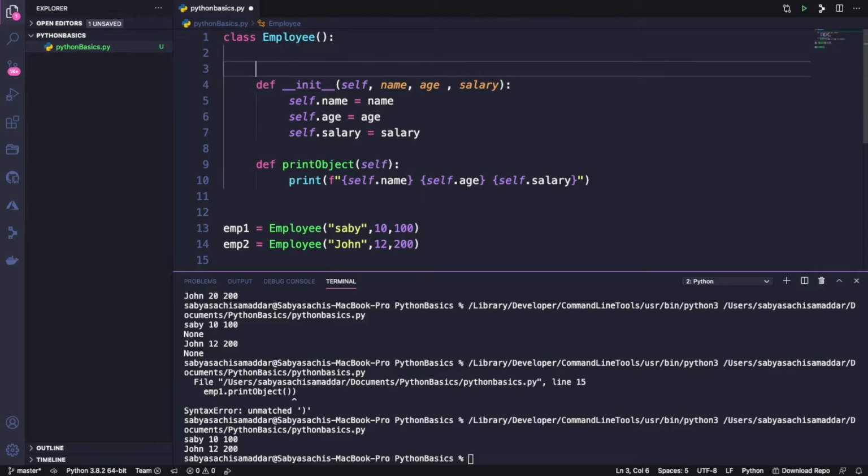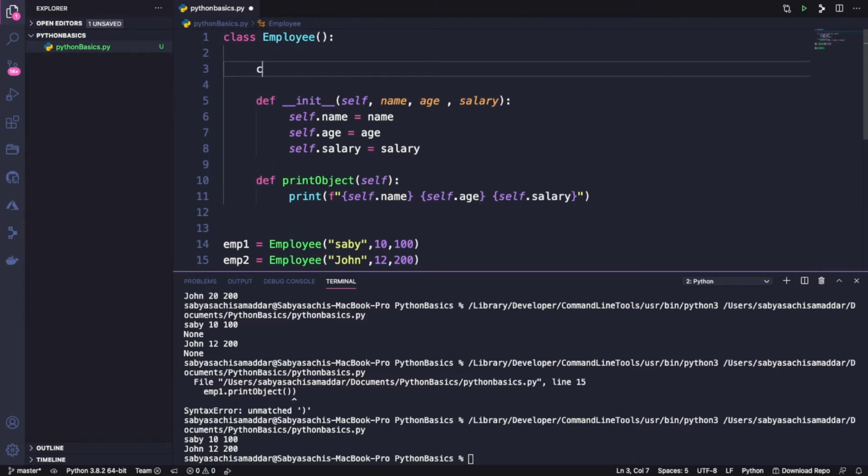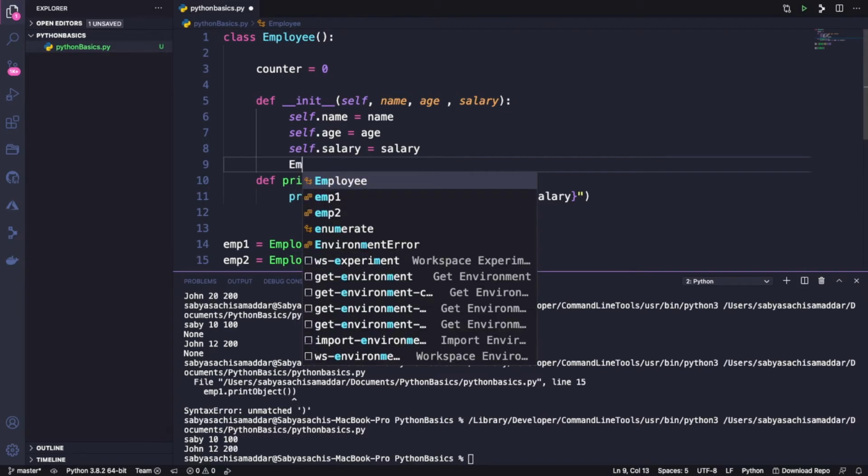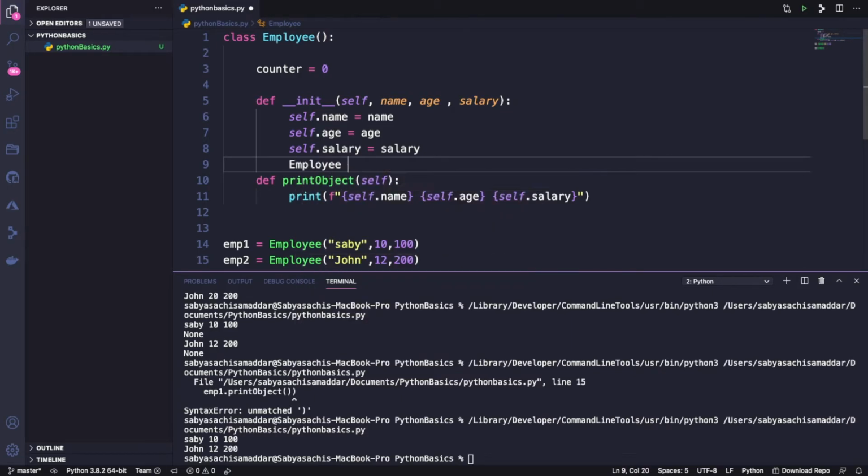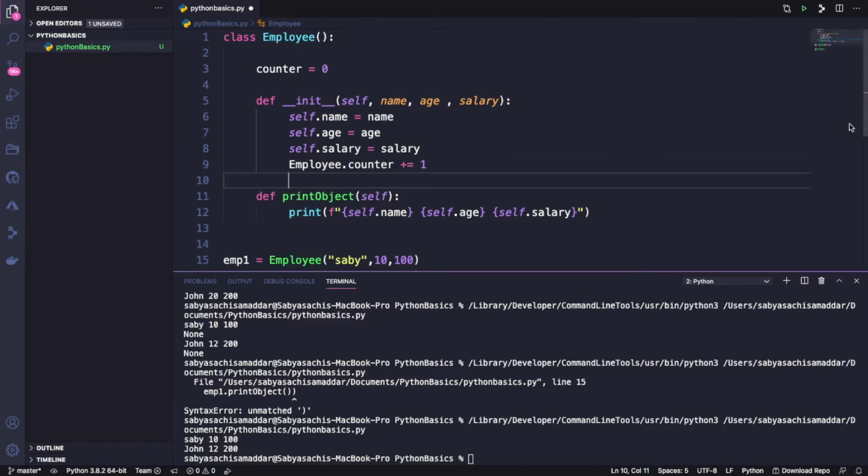For example, counter equals 0, and then here I can increment that counter: Employee.counter += 1. This counter variable will be the class variable, and as I've initiated that in the constructor, whenever you create a new employee object, the counter will get incremented.